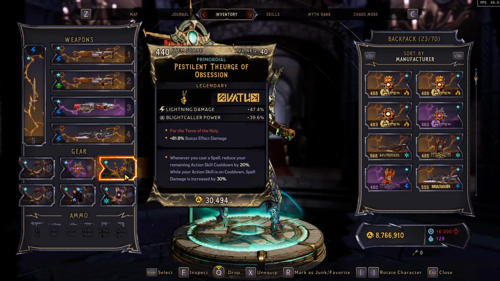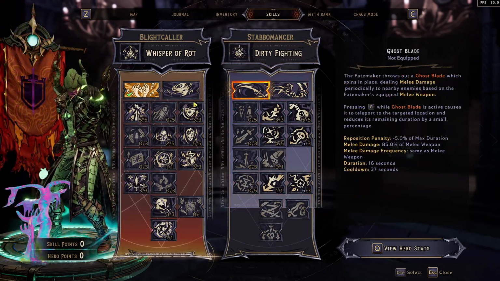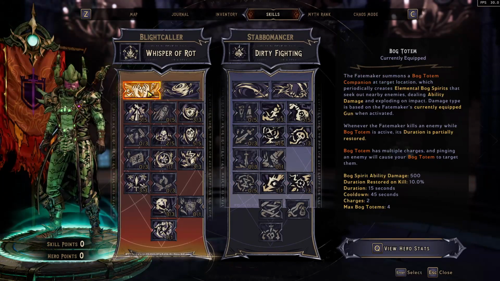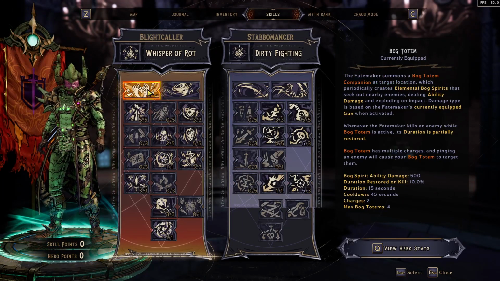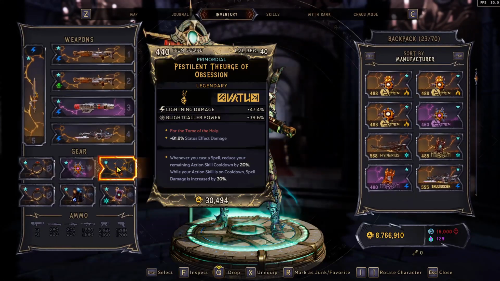For the element, you want to match with whatever your main thing is. I like to use Shock because of Soaked, and it's just kind of a good element. So we have that bonus, and then Blightcaller power to boost the stacks, and I don't think it boosts Spirit Swarm, but let me double check. No, it doesn't, but that's fine. It does boost Bog Totem, but this isn't used for damage, so it doesn't really matter. If you do want to use From the Shadows, you could go Stabbomancer power to boost the From the Shadows duration, but I'd rather get the Blightcaller power for the elemental damage.